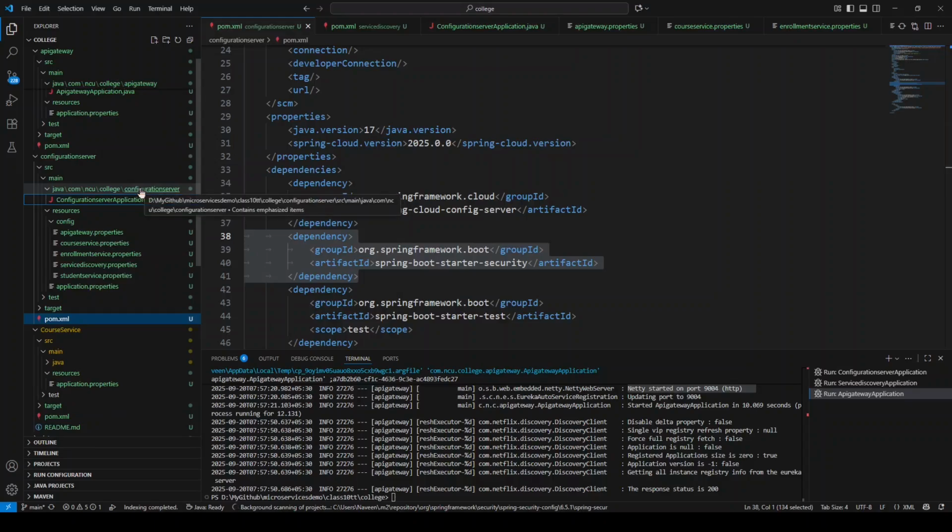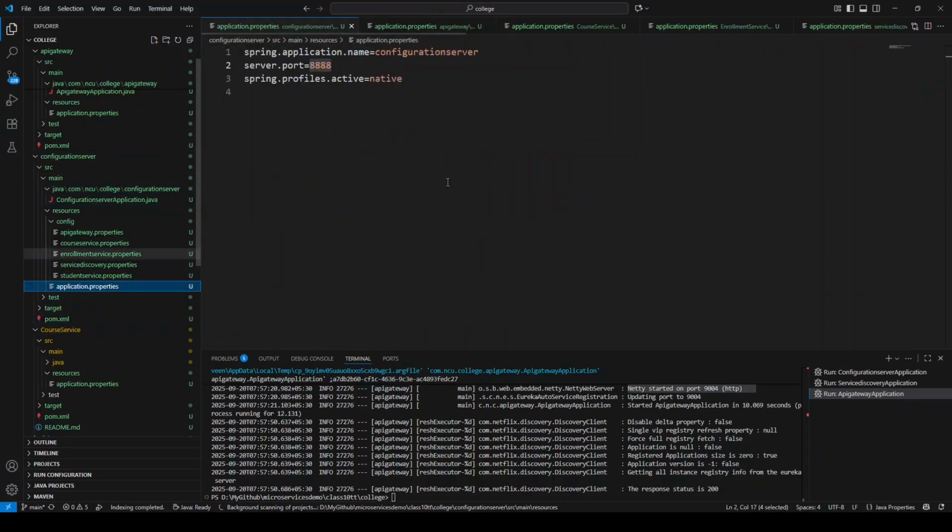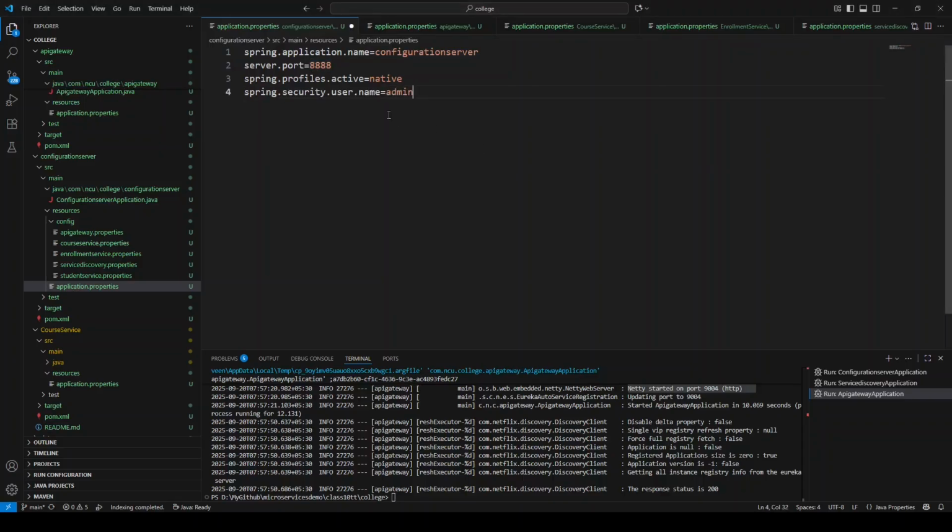Oh yeah, and one more thing, I will go in my application properties for the configuration server and add a username and password. I will say admin, and the password is also admin.